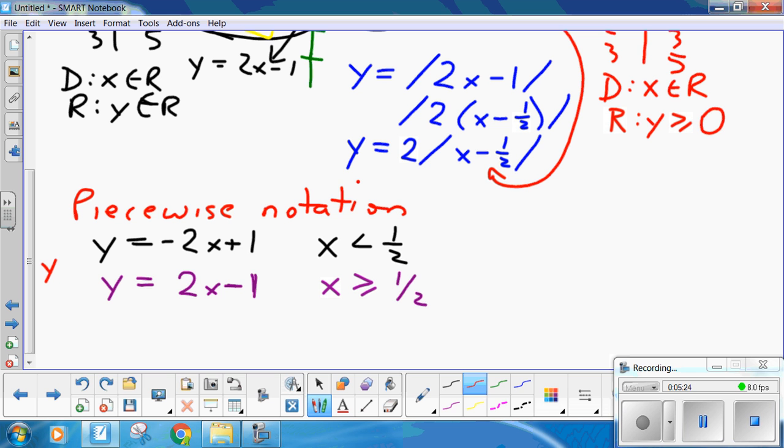Now, technically, I'm supposed to go y equals, like that, instead of the two y's, but whatever. This is really important. I need you to be able to take any equation and go, Oh! I can write this in piecewise notation. Or, looking at the critical values, there will be two separate equations I can use. Now, this was important in the good old days, before graphing calculators. Now, it's just kind of, why do we do this? And, actually, in calculus, I'll show you.